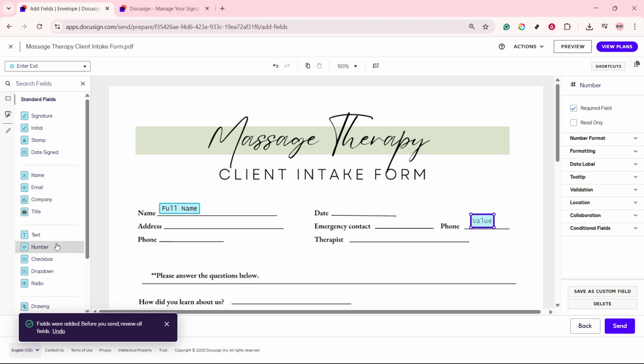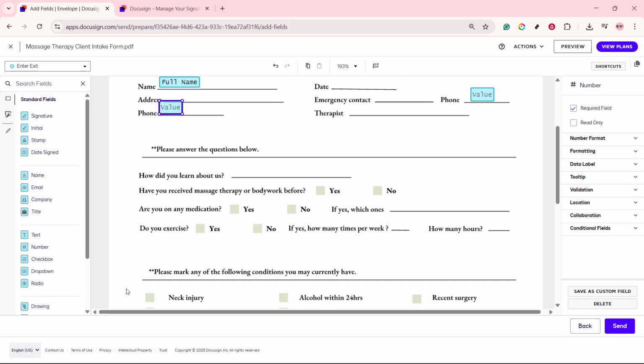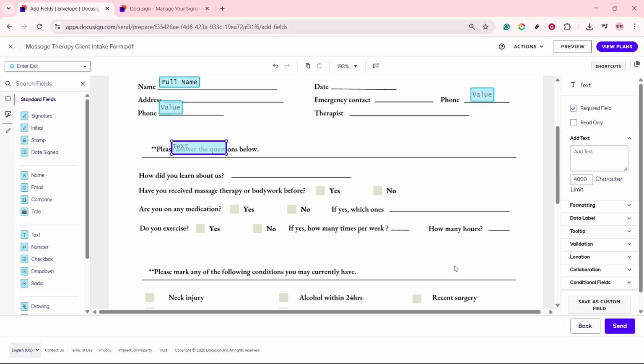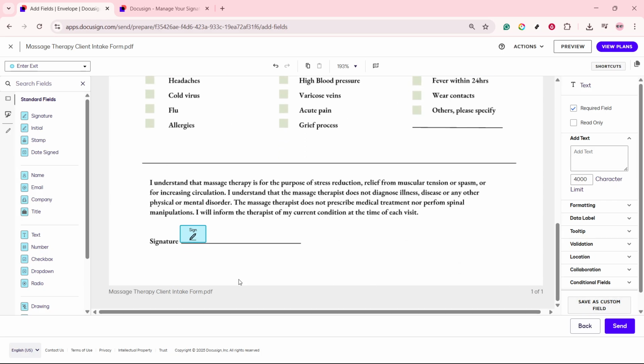And that's how you prepare your document for signing using DocuSign. Following these steps will help you create a seamless and professional experience for both you and your document recipients. Remember that the more you work with DocuSign, the more intuitive it will become. You'll quickly get into the habit of managing your digital documents efficiently and effectively. With these instructions, you should be well equipped to fill out your documents on DocuSign effortlessly.